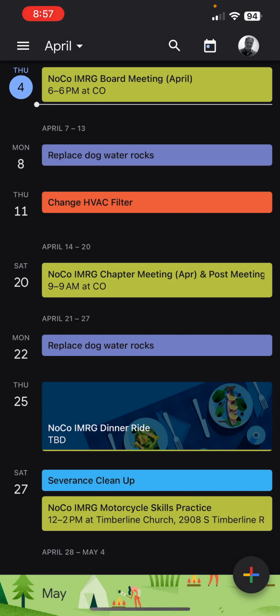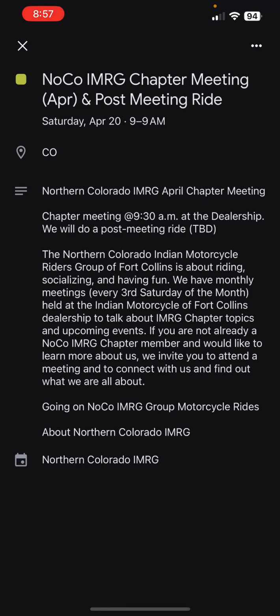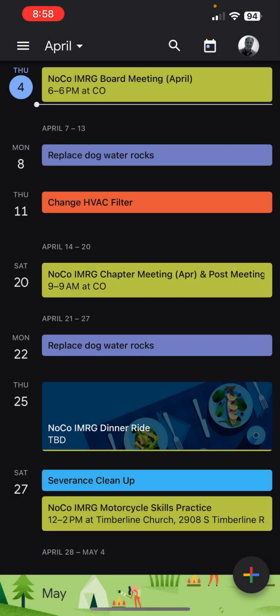And if you saw there, now all the Northern Colorado IMRG events light up in my calendar. I can see them. I can actually click into them and get the details about the events. These details do change sometimes as we get closer to the event, so we always encourage you to check the details for the latest times and events, a few days or even the day before a particular event to make sure that everything is still the same. But all that information is now going to be in your personal calendar and easy for you to view.